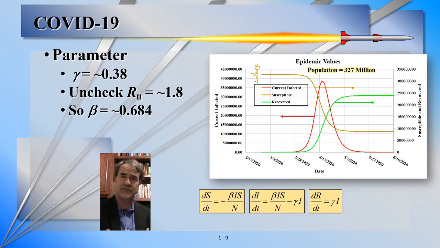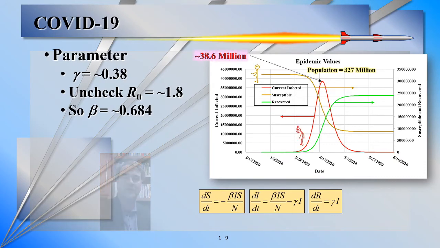So this is just sort of the disease progression, and you can look to see, if unchecked, the parameters. We can check and see how many people would get the disease per unit time and how many people would get it in total. So it turns out for COVID-19, had people done nothing, there would have been approximately 38 million people who would have had the disease all at once, at the same time, somewhere near the middle of April.